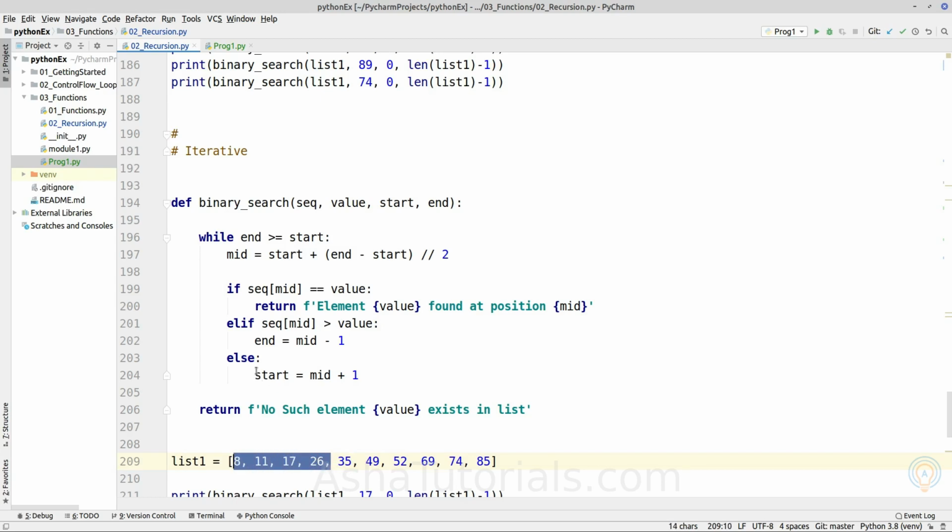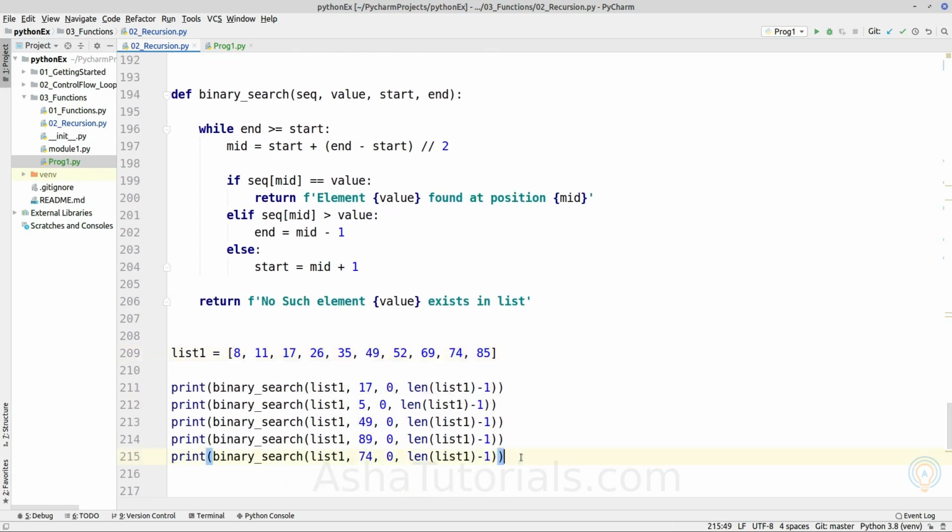End will be shrunk from this to current mid minus 1. And if it is less than the given value, then in this part of the function, start will be shrunk from here to mid plus 1, for the first step.